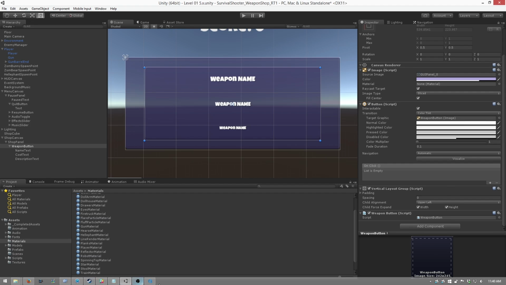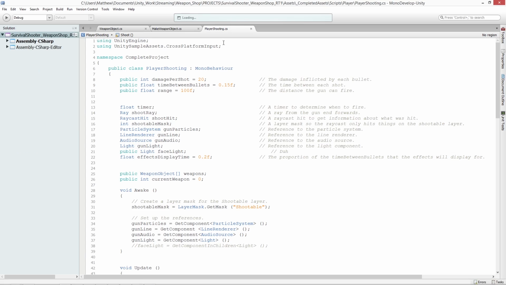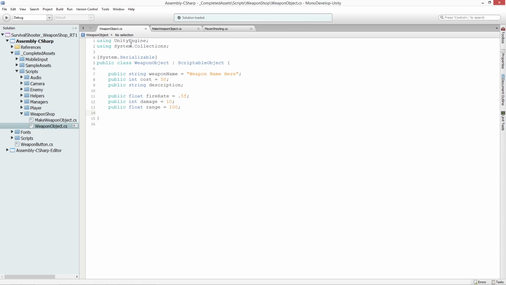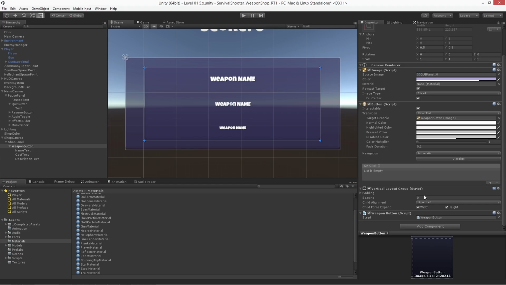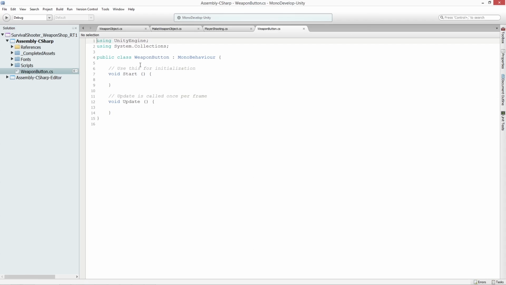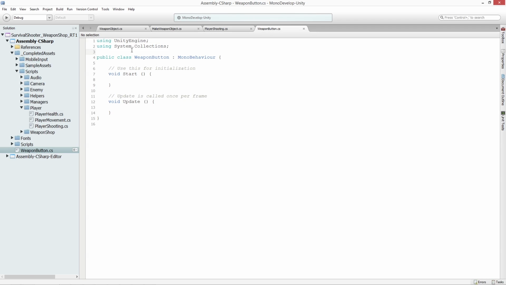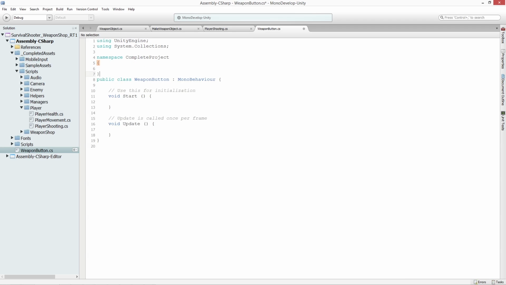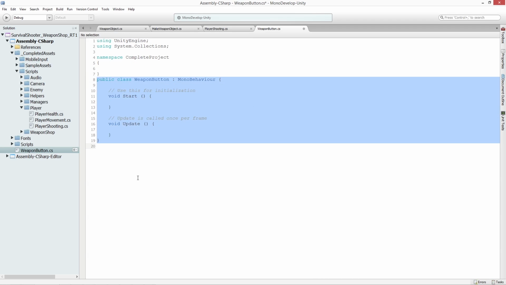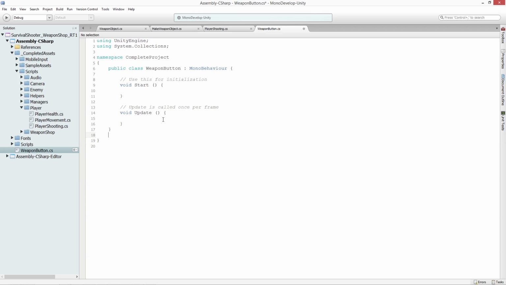This is going to be a MonoBehaviour, and for that reason we want to use the namespace CompleteProject so it can interoperate with our other classes, namely PlayerShooting. So we're going to put this in the namespace CompleteProject. There we go.